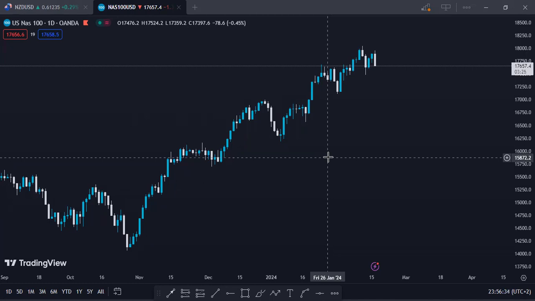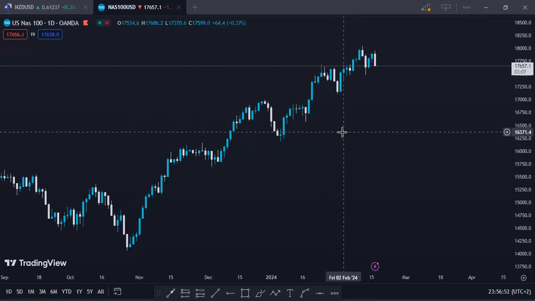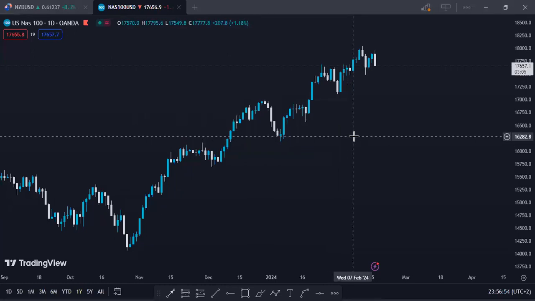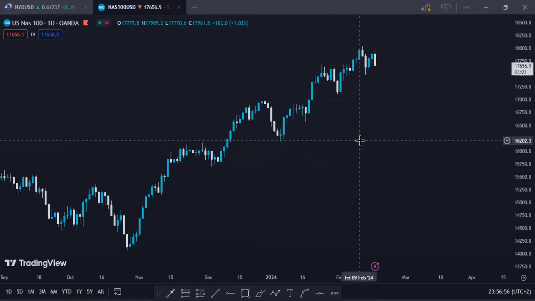So basically, guys, in today's video, what I want to show you is how to trade NAS100 using the same strategy I use to trade currency pairs. But because this is NAS100, you have to be vigilant and cautious of what you're doing. You have to take all the information into account, so it won't be as easy as you think just because it works perfectly on currency pairs.